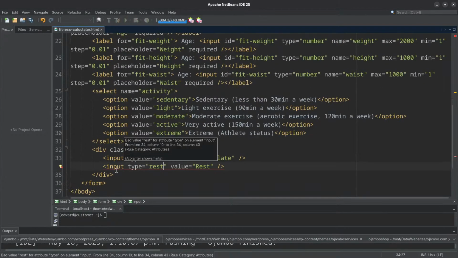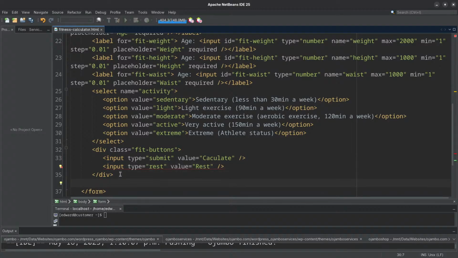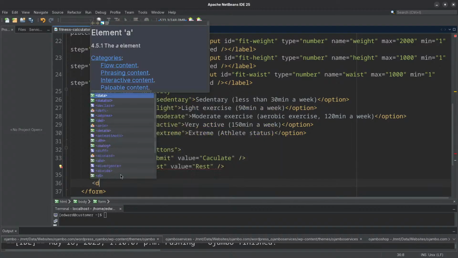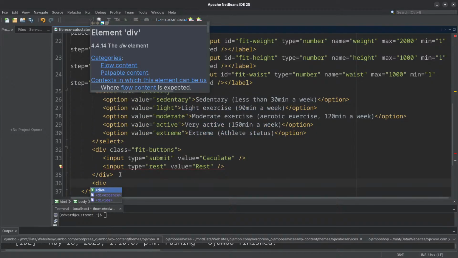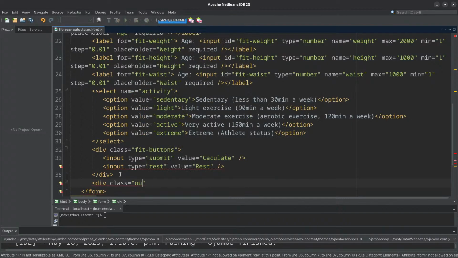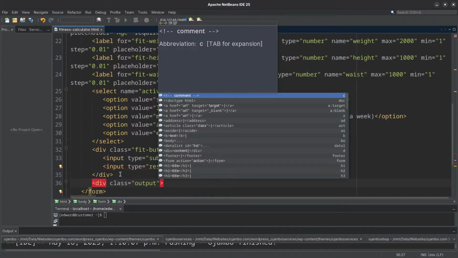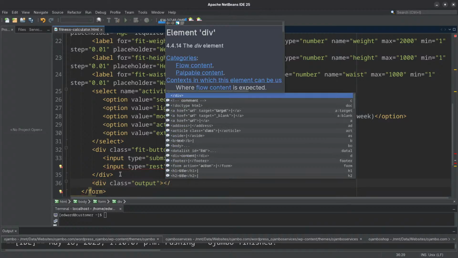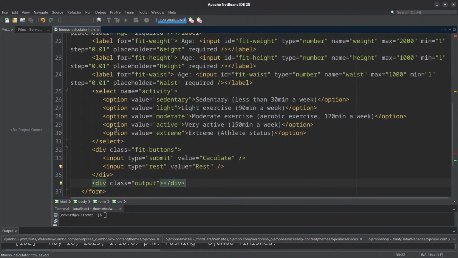basically our form done. Just one little thing out here. I'm going to create a place here. This will be for the payload. So this is where I'll just call it output. Let's make it a div. So that's it.